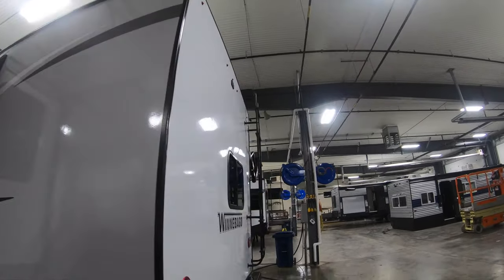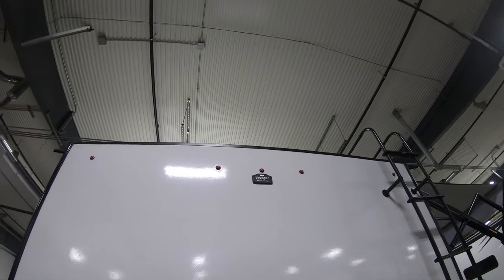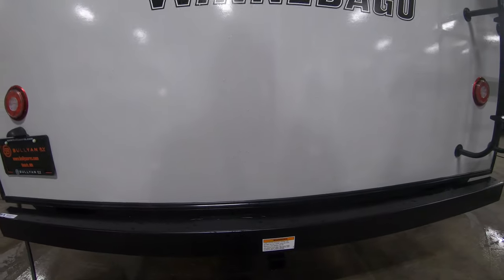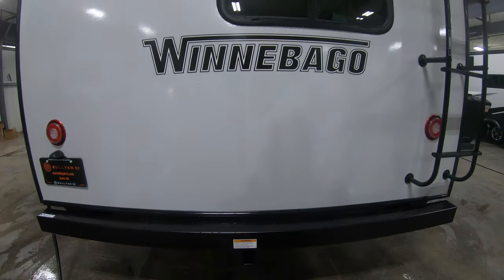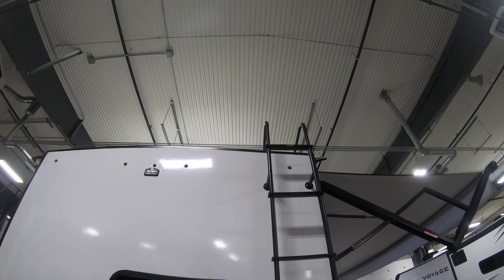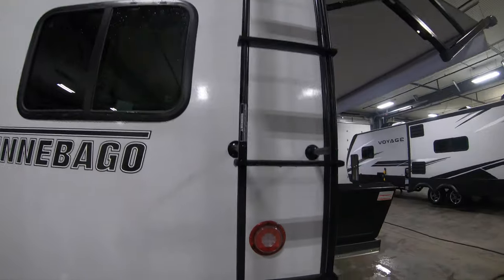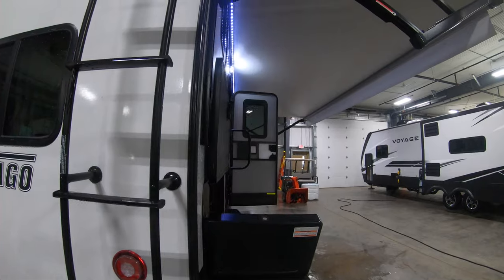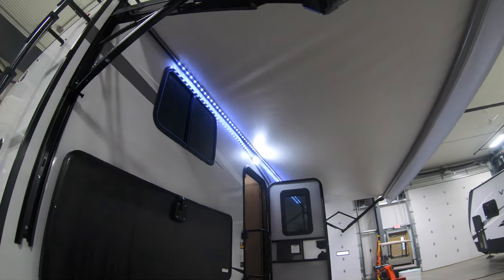Bringing it around back — this is prepped for a Voyager backup camera. Got your bumper and then you got a hitch, so you can put a rack back here and bring bikes, a generator, coolers, anything you want. Really nice ladder to the roof, fully lockable. This one also has backup lights, which is really nice. Kind of just put it in reverse, you see the white light, and everybody behind you knows to get out of the way.